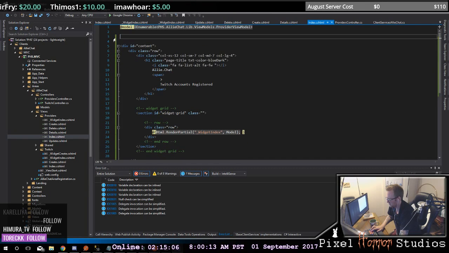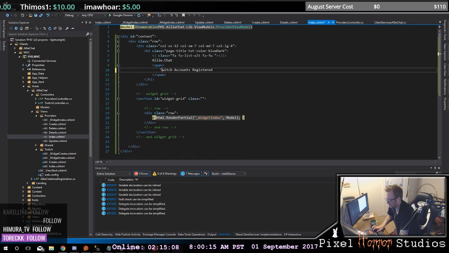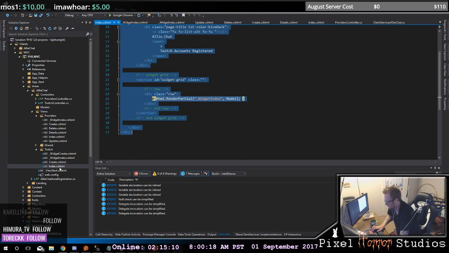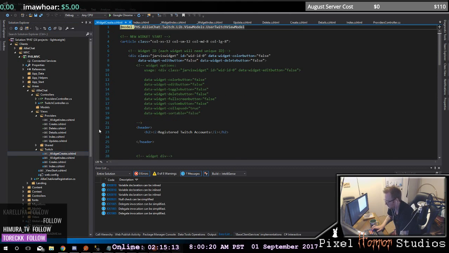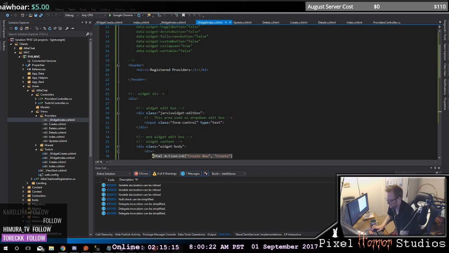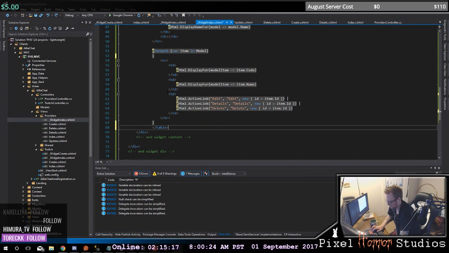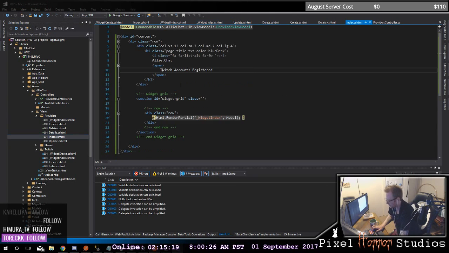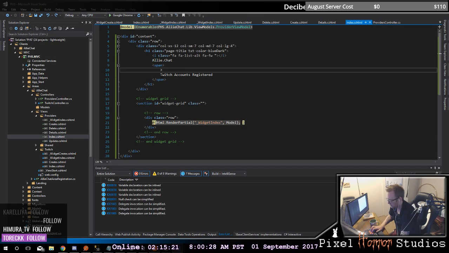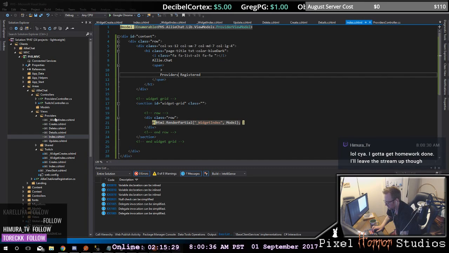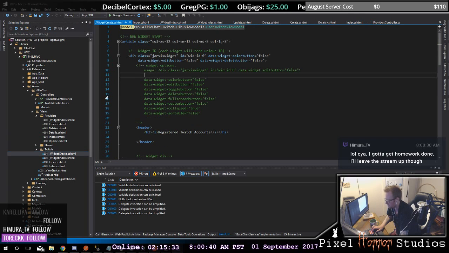I don't think this needs to be here. And then here, like that. And then it's going to render this partial, but you also need to include that grid, which is here, but you need to have the articles in it, which are this.